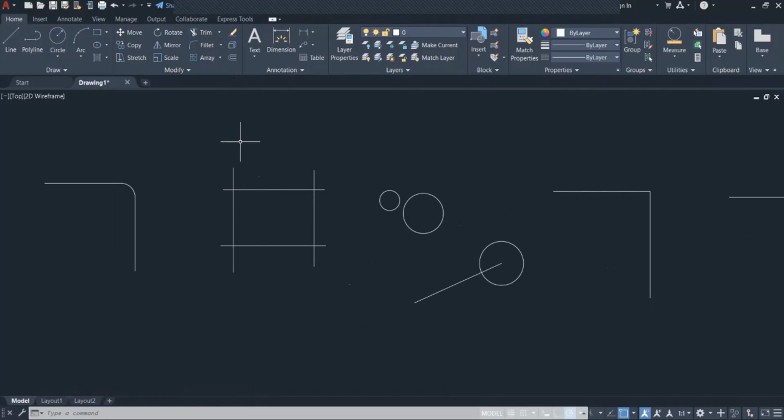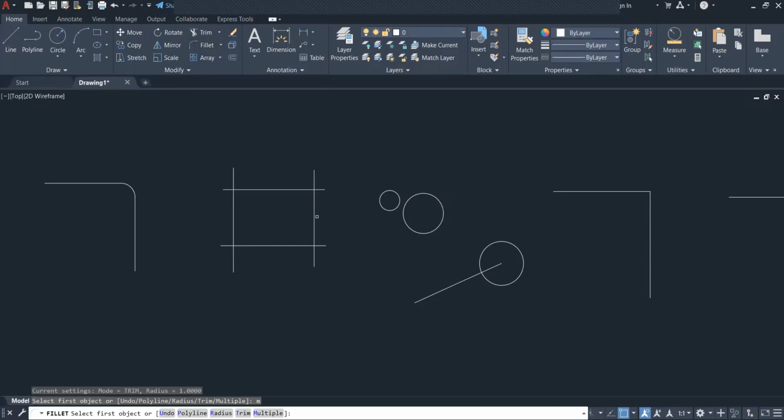But I'm going to show you the multiple fillet command, which is much faster than trimming, in my opinion. You only have to click 4 times versus 8. So I'm going to hit that fillet button, and then type the letter M and hit enter. What this does is keep it in this same command until I exit out.